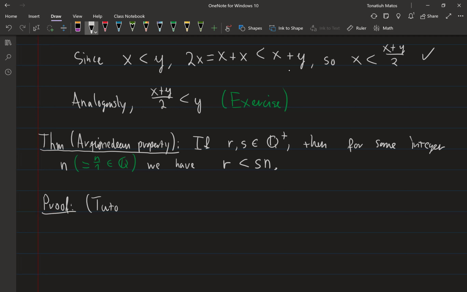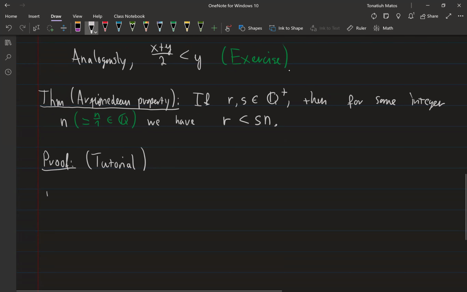So this is in the tutorial. And if it wasn't covered in the tutorials, you can find the solution on the Quercus as well. So this is tutorial number 5. What was it? I don't know what number it was. Anyway. Okay, so there's one more definition about the rationals that I want to give you, and then we can stop and introduce the next thing. 5, thank you, someone said. Tutorial 5.